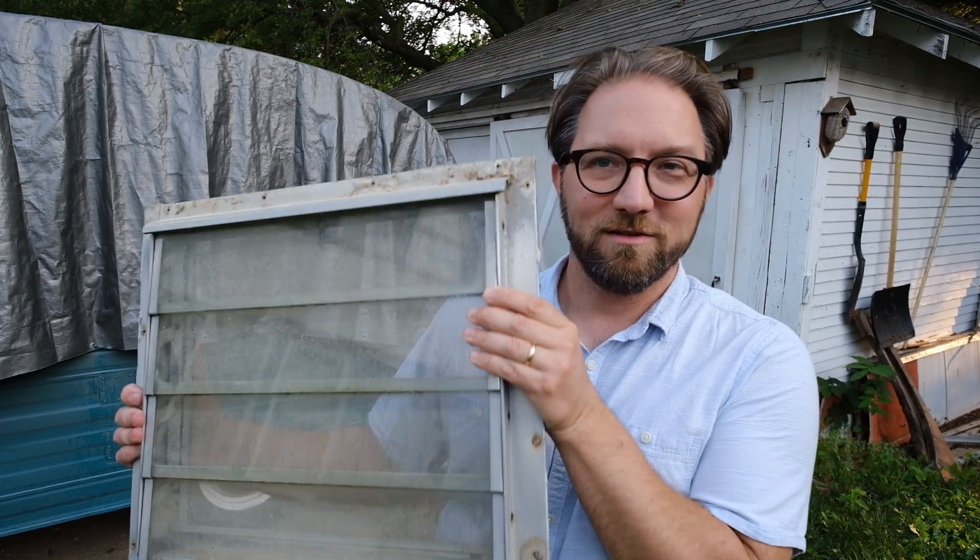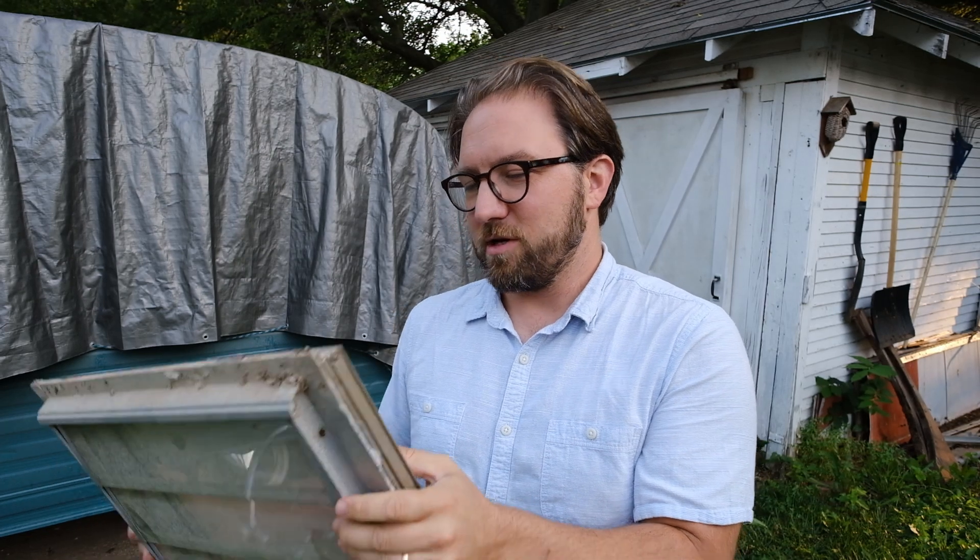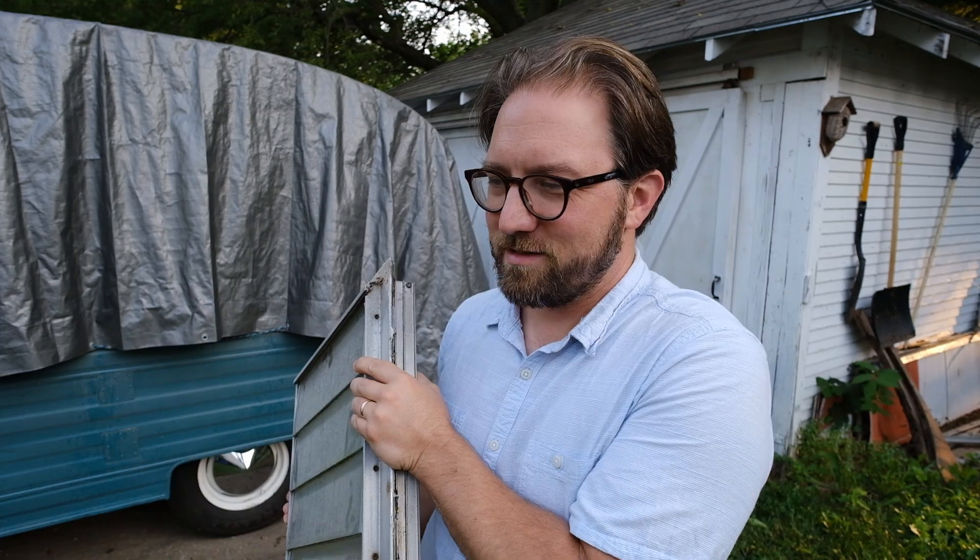One thing that is very important to know before I move on to anything else — before putting paneling on or anything like that — is that once you put those panels on, you take your flush trim bit and your router and zip around the whole thing, zip around your window openings, and those panels are an exact match for the wall. But what is very important to know before you put any of those panels on: do your windows fit? Since the weather is going to be nice for a few days, I'm going to pull my wall back out and fit my windows in there to make sure they still go where I think they're supposed to.